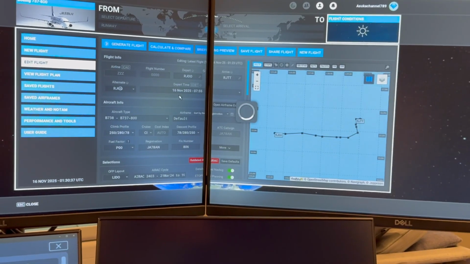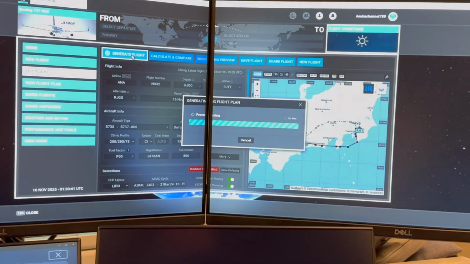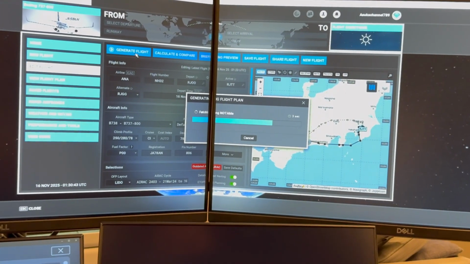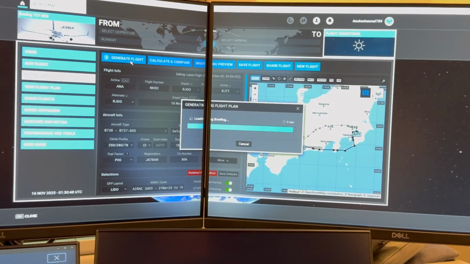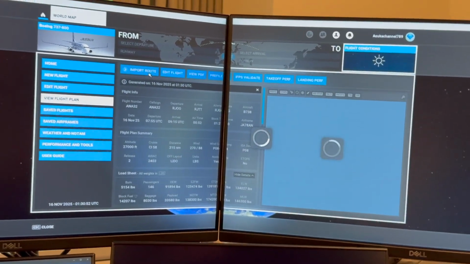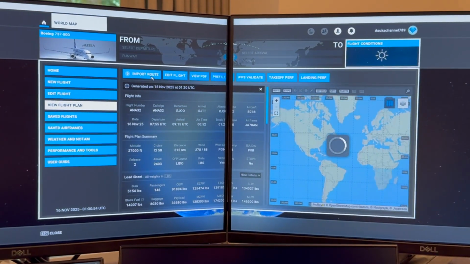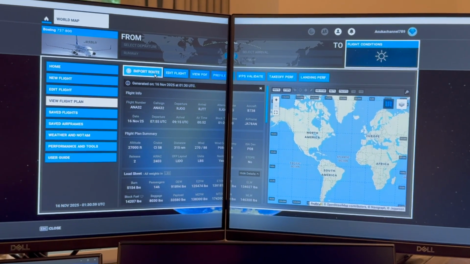You'll see today's date here, and this is in UTC, so you'll have to do the UTC conversion to your time zone. Was that minus 10? Maybe 7? It's East Coast, so GMT minus 10, I think, or 11.